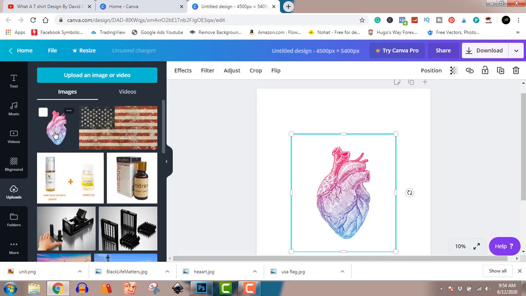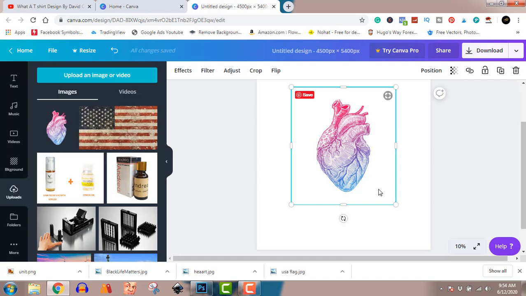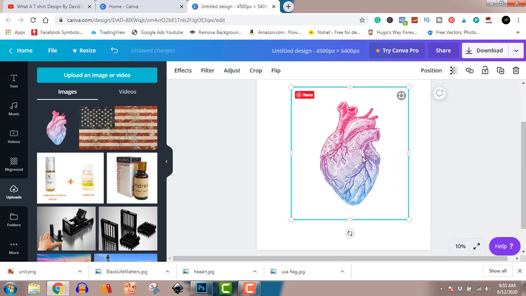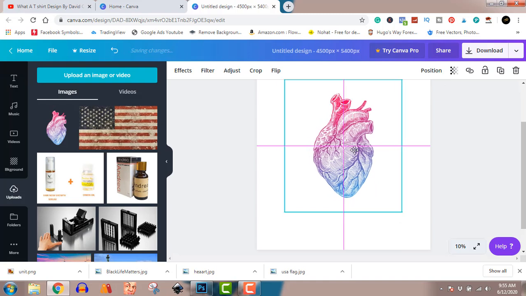So I'm just going to click on this. So for this one, we're just going to make it a little bit bigger. To do that, we'll click on the art you see here, and we're just going to move our cursor to this edge. Press your left mouse button and drag outward a bit, just like so, and just position it. Make sure you get that just like so.